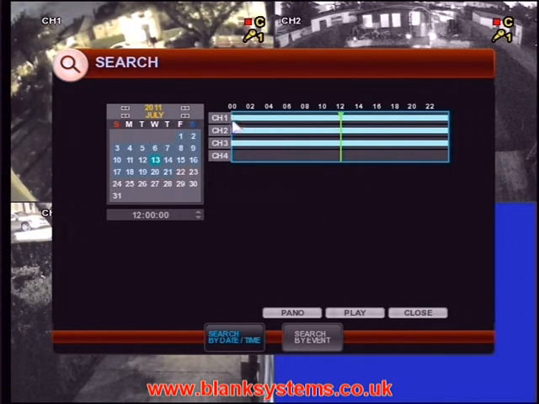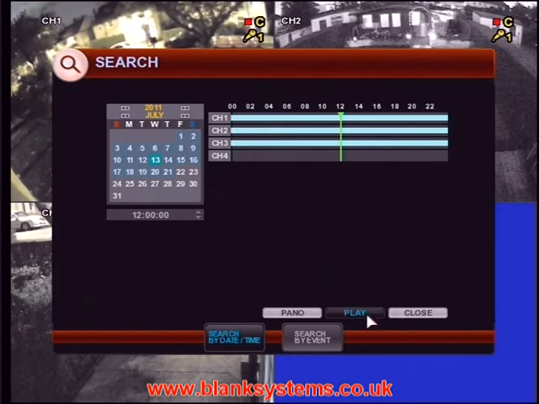These are channels 1 to 4, and if it's an 8 channel or 16 channel machine, that would go down. It's exactly the same. You've got blue constant lines here. Now if for any reason these lines have got breaks in them, it's two reasons really. Either a camera's not working properly and it keeps going on and off, or you're set on some sort of schedule which means it's not recording in periods of time of the day. So just be aware of that: if you're searching for a date or time and there's not a solid bar through that time, you're not going to be able to find it.